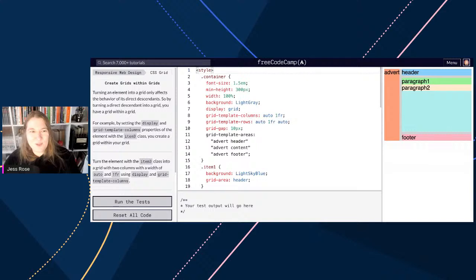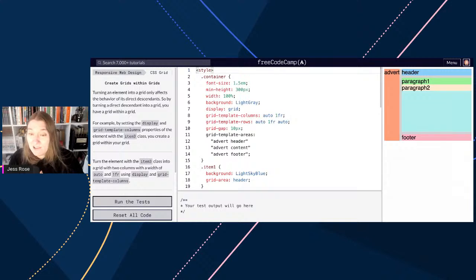Yeah. What we're going to do now is we're going to put a grid within a grid. This is the piece de resistance. I've been promising this where I said, well, you know, I bet we could put a grid inside a grid, and let's put a grid inside a grid.